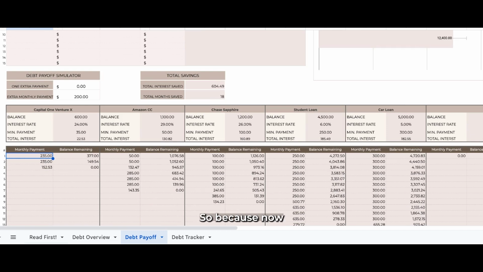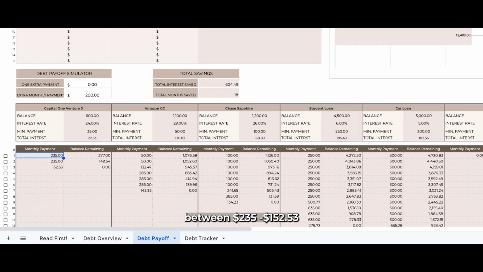So because now you're only putting this, the difference between $235 minus $152.53 is around $82.47. That difference is added to the 50 here. So $50 plus that $82.47 is now going towards the second debt that you're tackling.